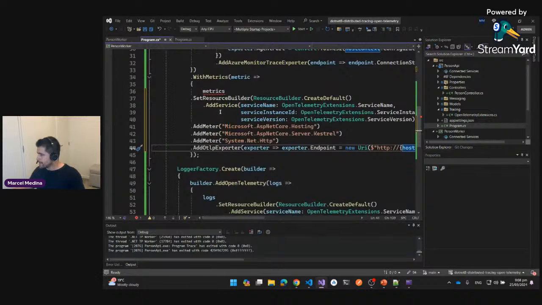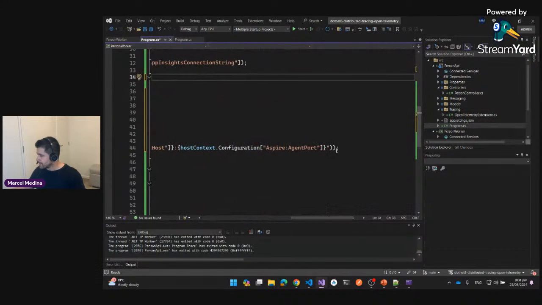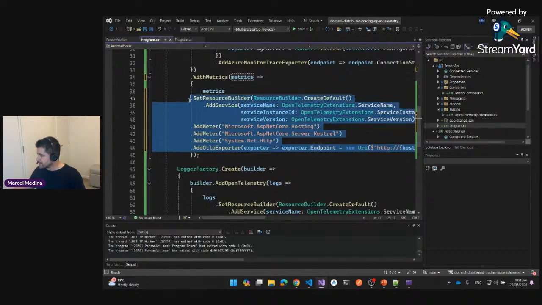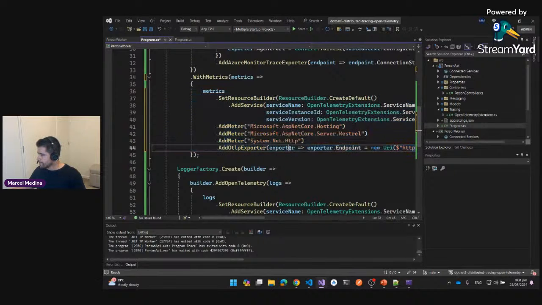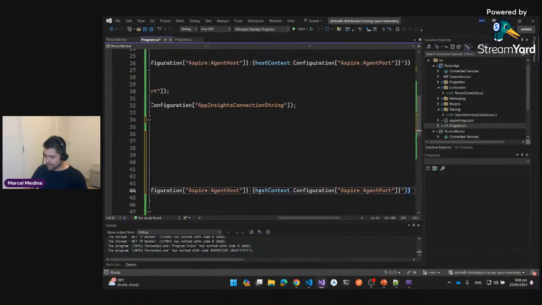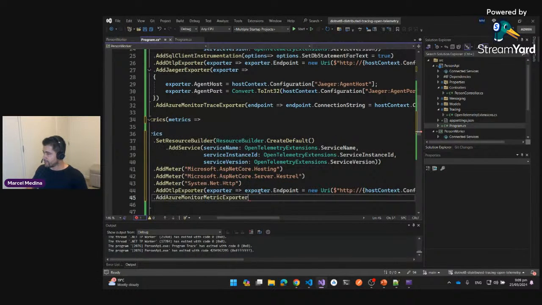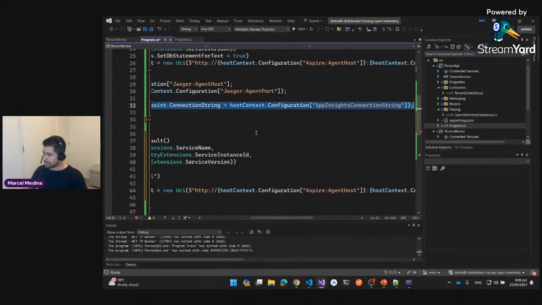And then for the metrics, okay, metrics. That's fine. Let's just indent this one. Cool. For this one, guess what? We have add Azure Monitor Metric Exporter. Let me copy this thing.